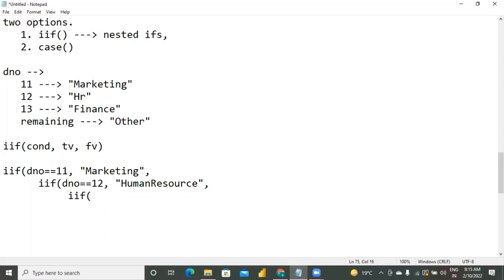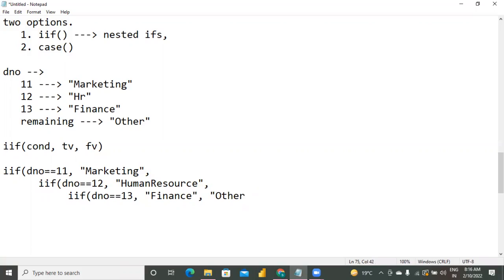If I am at the third line, it means the department value is not 11, not 12. Then it might be 13 or the remaining. Then department number is equal to 13, then I want to make it finance. Still, if it is not 11, not 12, not 13, I want to keep it as other.